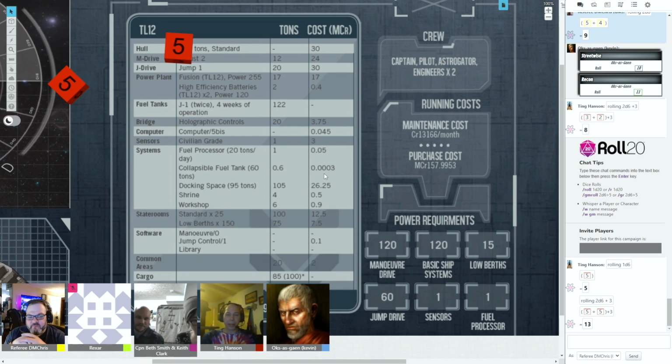So the first thing you realize is that there seems to be just a little bit of lag. And what the lag is, is that the computer, which is a computer 5 bis, has a specialty in jump and astrogation and jump stuff. That's great, except that everything is in Droyne. And so where the lag is, is that the holographic controls are translating it over to humans in Galanglic.